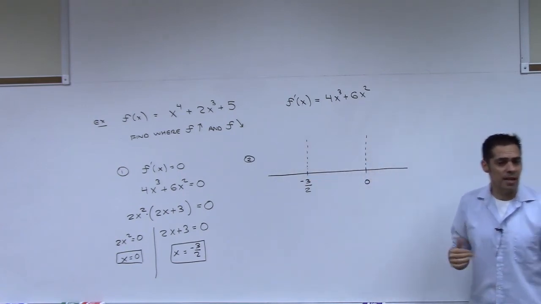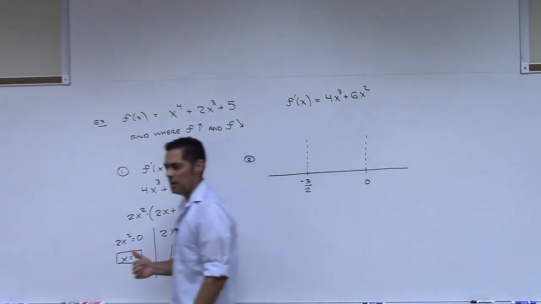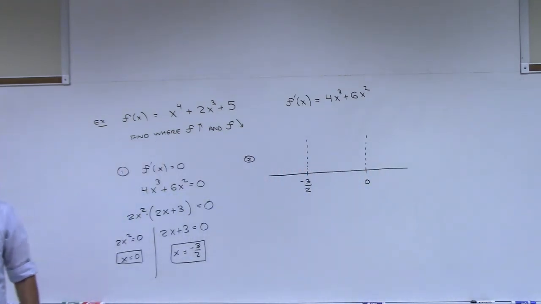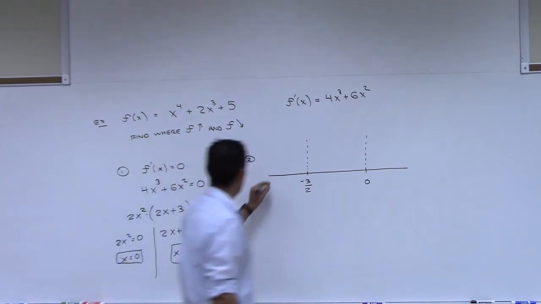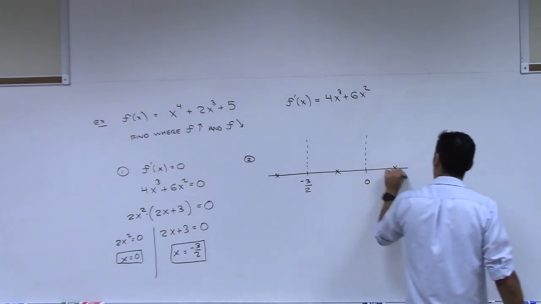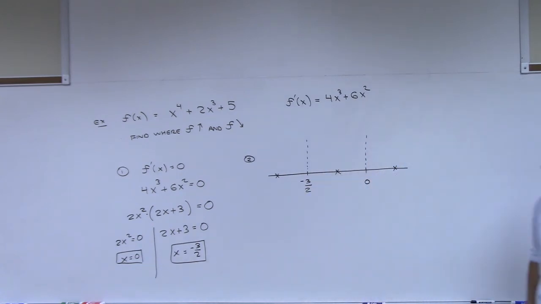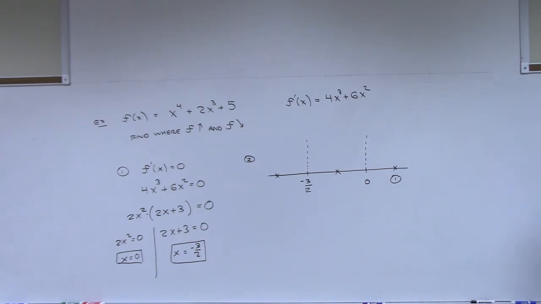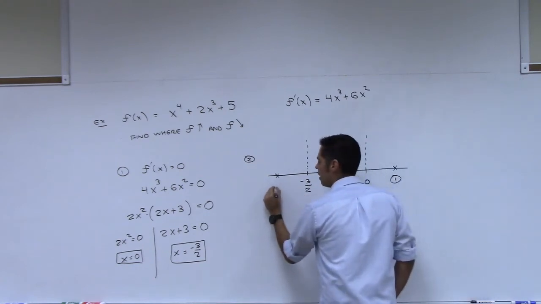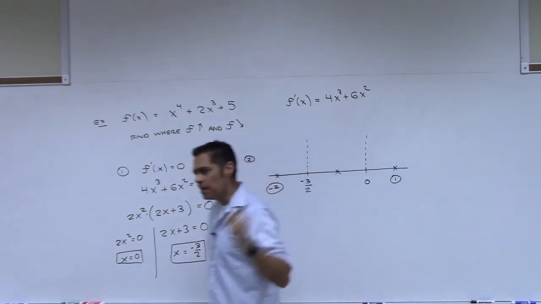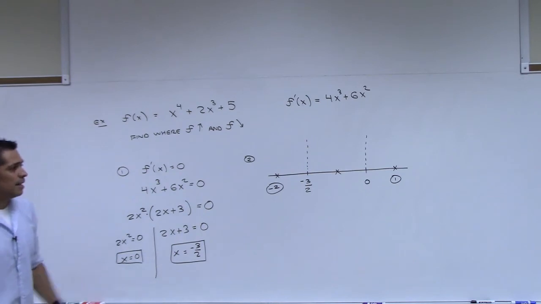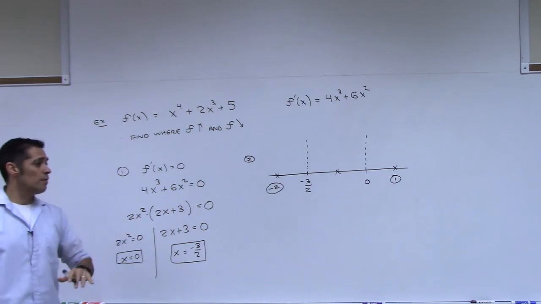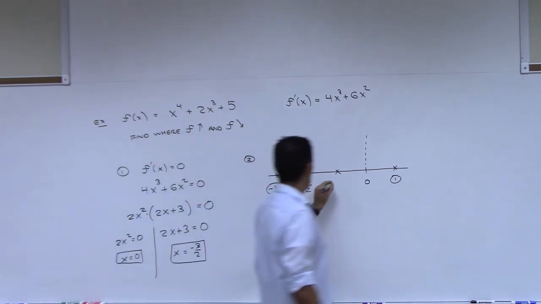So now I need to pick my test points. How many test points am I going to need? I'm going to need 3, 1 inside each of those regions. So you need to give me some test points. 1, positive 1? Yes. Okay, that'll work. That's that one. Okay. Negative 2? Is that what I heard? Negative 2 would be over here, wouldn't it? And then you need something in there. Negative half would work. Negative 1 would work. I'm going to go with negative 1 because I want to avoid fractions. All right? So negative 1.